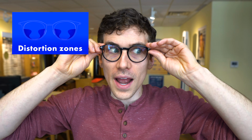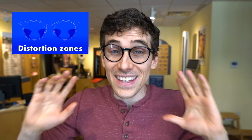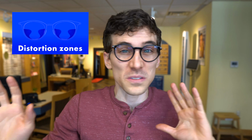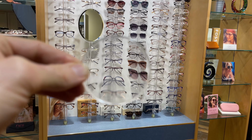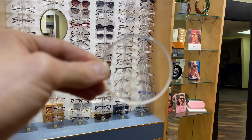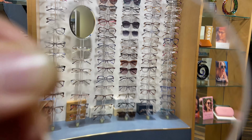You see, progressive lenses have these distortion zones off to the sides and kind of in between. And if you happen to shift your eyes to look at something and you look through that distortion zone, things are gonna feel even more weird, off, and blurry. So all of the usable magnification in progressive lenses is really right in the middle. So if you're looking at a computer screen, point your nose at the computer screen. If you're gonna be reading a note, a medication, or your phone, you wanna, again, face directly at the object that you're looking at.